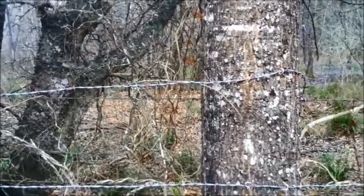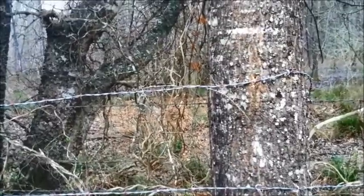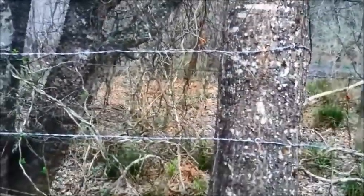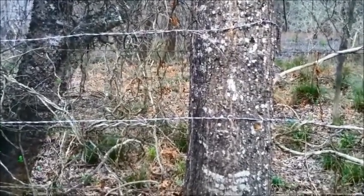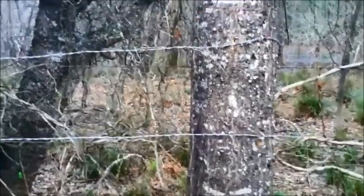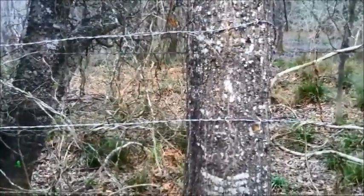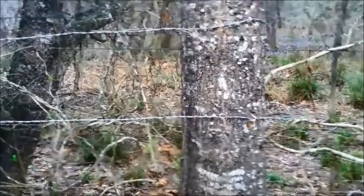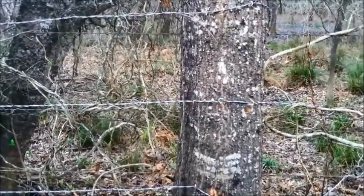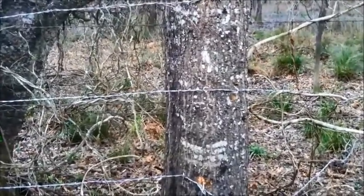If I come along and cut that wire when I rerun this fence, and the tree has grown past where the wire was, the wire is completely hidden inside the tree. If you go along and you're sawing — especially with a chainsaw — to make boards, you hit that staple and all heck is going to break loose, up to and including possibly your chain. Just be very careful when doing that. Let it happen to you once — I've hit staples before just cutting a tree cross-section and it'll make a believer out of you.